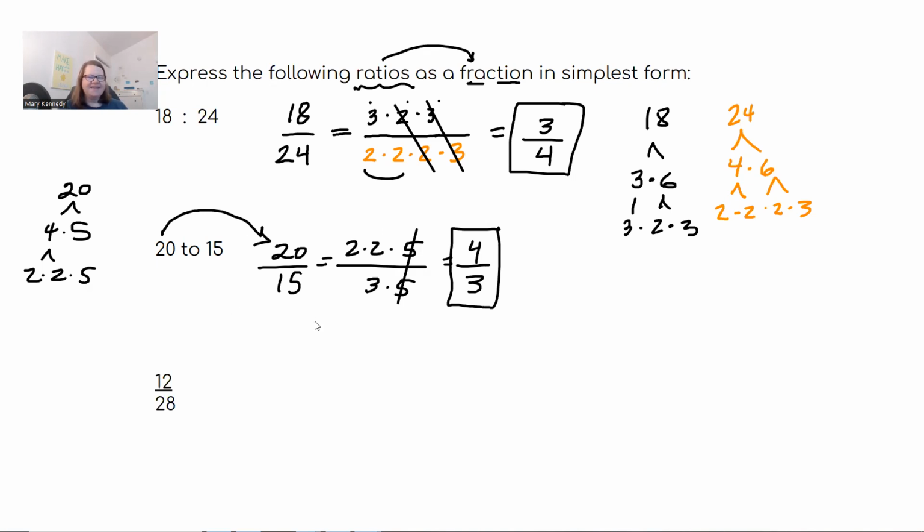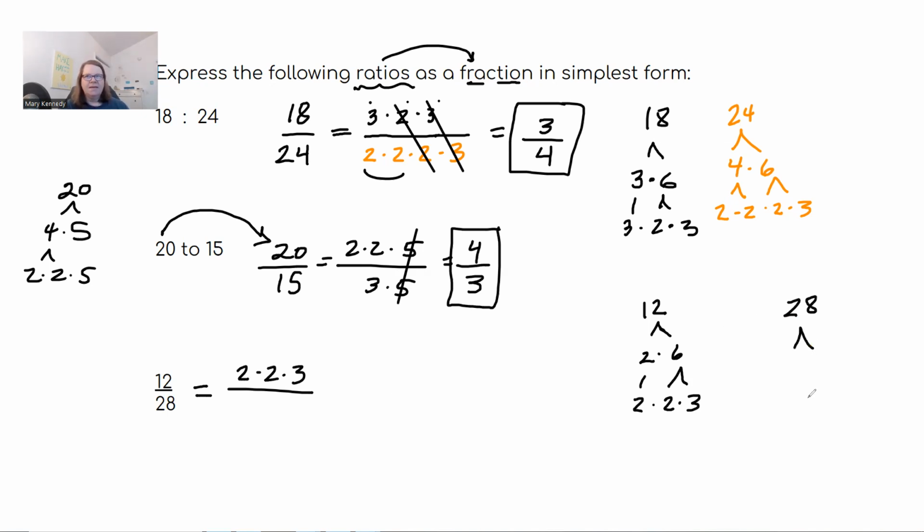All right, last one. Now that you've had 2 examples, pause it and see if you can get the third one. Okay, let's start to break this down. And so 12, let me think. 12, I could say 2 times 6 or 3 times 4. Either of those is fine. 2 doesn't break down into any further factors, but 6 could be 2 times 3. So 2 times 2 times 3, that makes 12.